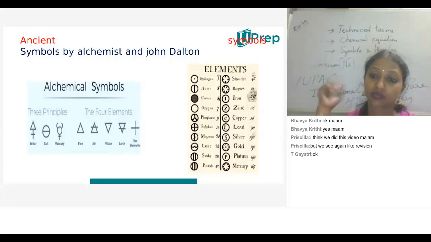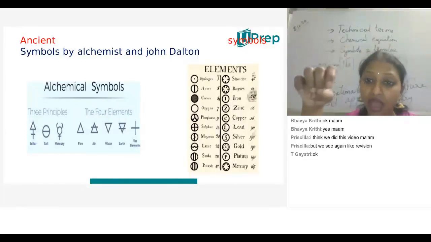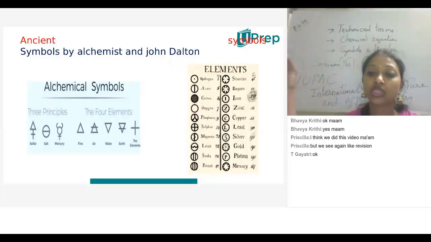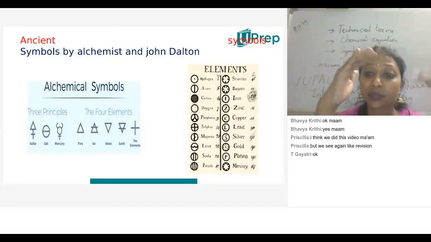Understood? From that point of view, it's very difficult. So John Dalton's system also had a drawback, which was addressed by Baron John Jacob Berzelius. To make things easy for the coming generations, even now we are following his ideas. Different scientists have worked on it, but the main basic principle was taken from Berzelius.